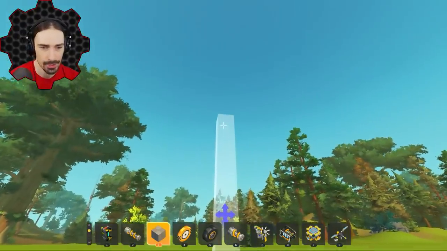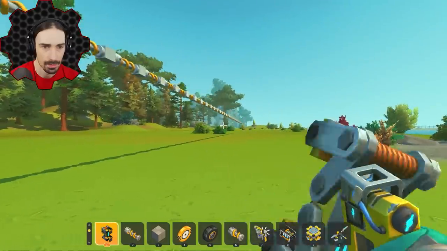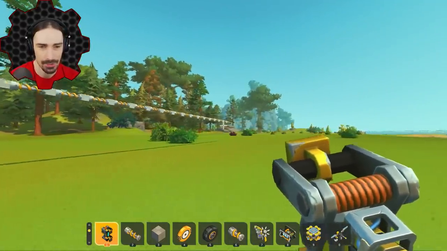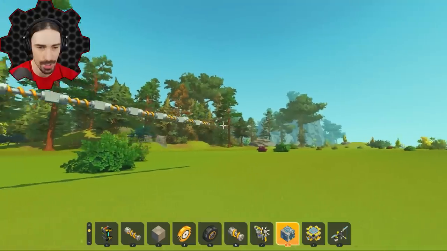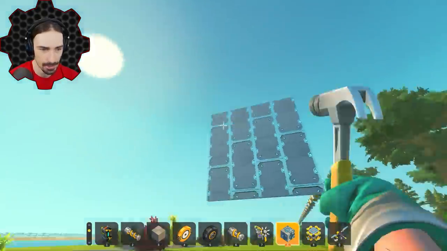Oh wait, here's a question. What happens if I weld this sideways? Well, look, that is how resistant the suspension is. Well, I gotta do another test here. I'm thinking of more experiments as I do this. I'm just gonna put a giant concrete weight on the end of this.